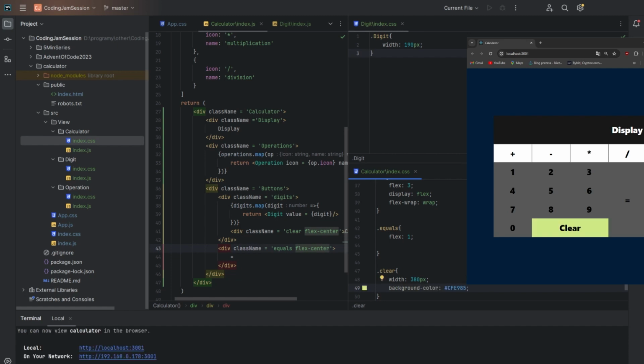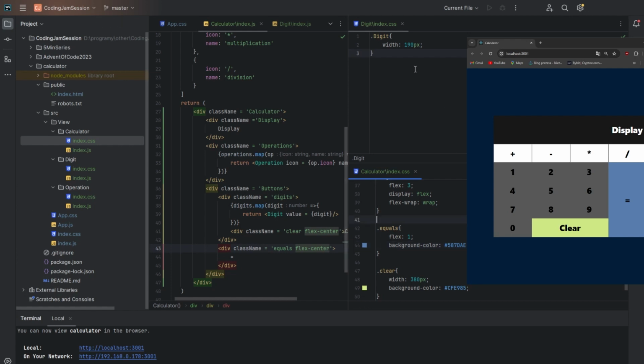Okay. Sorry. Couldn't help myself. Equals color. I don't know. Let's give it a slight blue. I don't know if it's nice or not. It doesn't really matter. There we go. Actually, I had those white, but I kind of like them darker like that. Those buttons. Yeah, let's leave them like this.